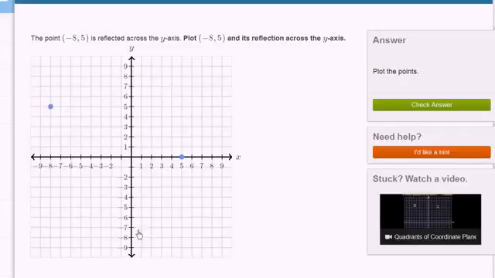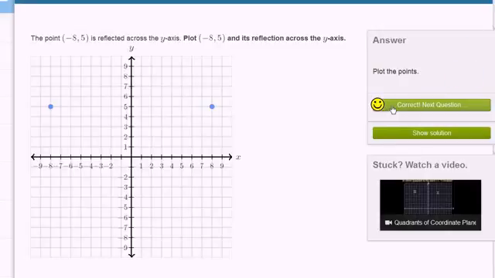The y-axis. And so you can imagine if this was some type of lake or something, and you were to see its reflection, and this is, say, like the moon, you would see its reflection roughly around here. You would see it an equal distance away from the y-axis. So you would see it at 8 to the right of the y-axis, which would be at +8, and still 5 above the x-axis. So that's its reflection right over here. Its reflection is the point 8 comma 5.